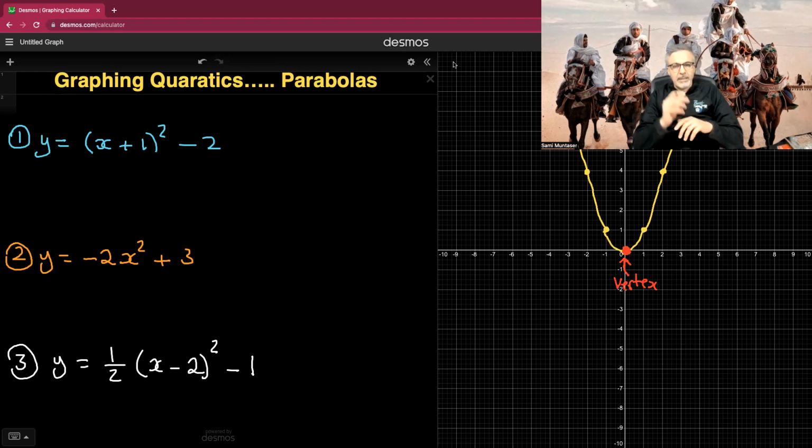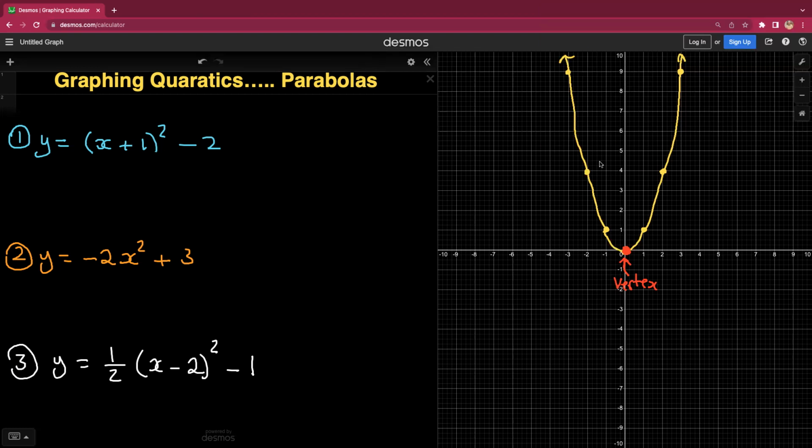So anyways, let me show you how to graph these parabolas. If we look at this graph right here that I already gave you, this is basically the parent parabola, which is y equals x squared. Because every time you want to graph any kind of graph, we should know the parent graph and how it looks. Then we'll be able to graph the rest of it.